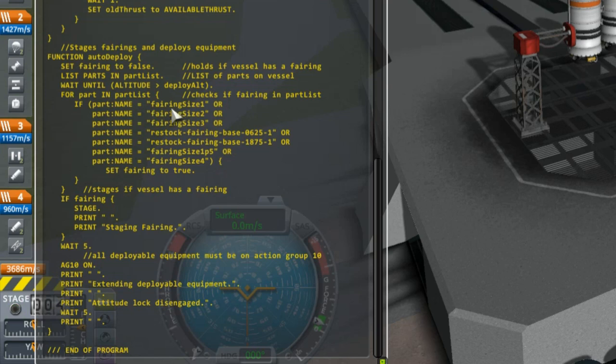However, if it's not fairing size 1, I've got the OR keyword, so it keeps going. It says, okay, well, what if the name is fairing size 2? Or what if the name is fairing size 3? And it keeps going down, and I had to look to see all the fairings that I had in the game, including stock ones and ones from DLCs and ones from mods and things. I think I've got them all. I hope I've got them all. But they're all listed here. If it's any of these, then it's going to set fairing to be true.